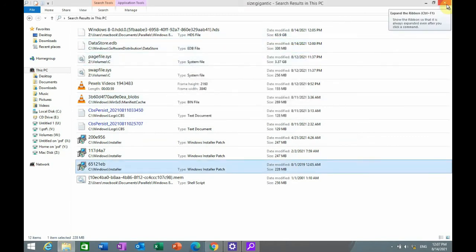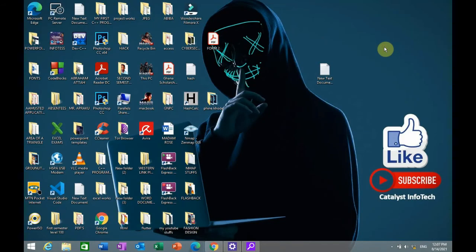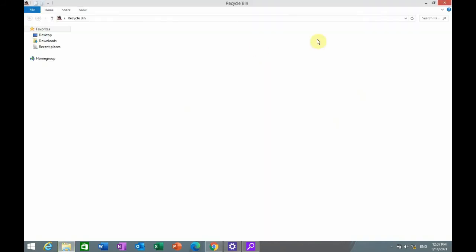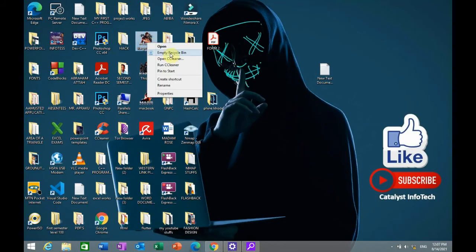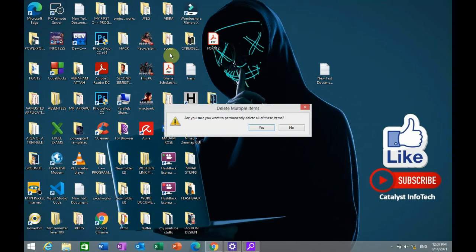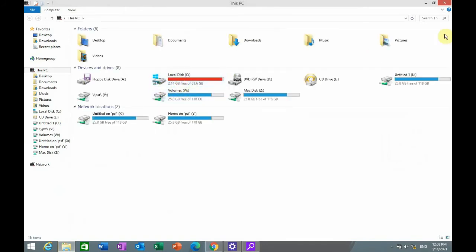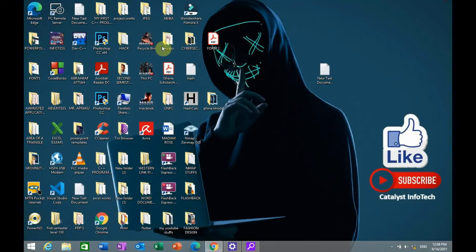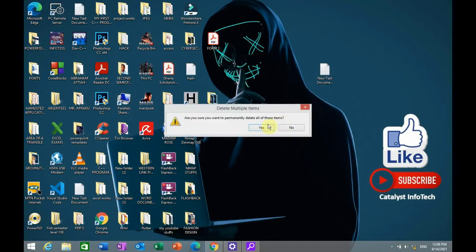So now I am done deleting, but remember I didn't delete it permanently, so all of them are inside the recycle bin. So I have to get inside the recycle bin and then empty everything. So empty recycle bin. But before that, I was having like 2 point something gig, 2.14 gig left. So I empty it.